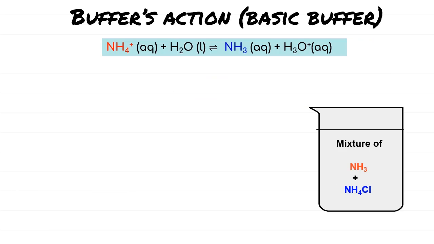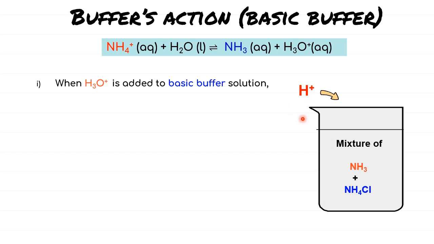Buffer action only works up to a point — in limited amounts. If you add too much strong acid or strong base, it won't keep working. Let's see how this basic buffer solution, comprising ammonia and ammonium chloride, tries to resist pH change. For the first situation, we're going to add a small amount of strong acid. Since we have this acid, the neutralization reaction will take place with the species that is completely opposite — the base. So NH₃ will try to neutralize the H₃O⁺ added to the solution.